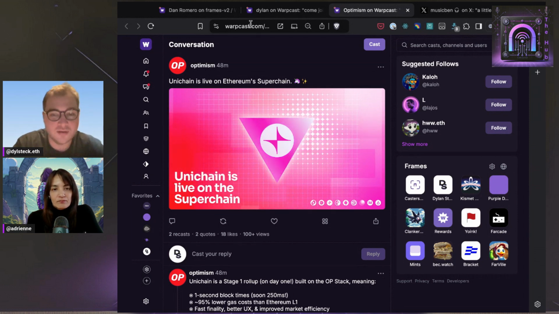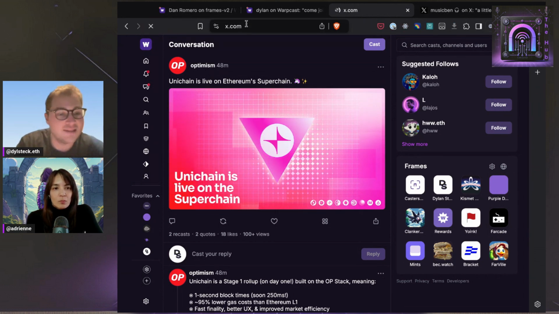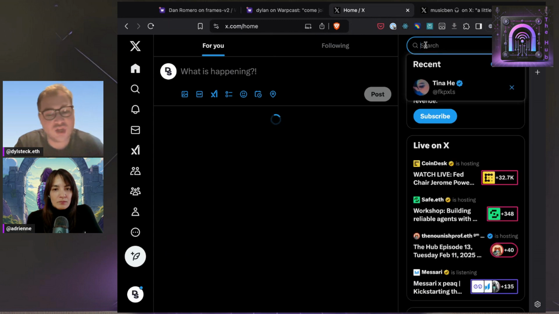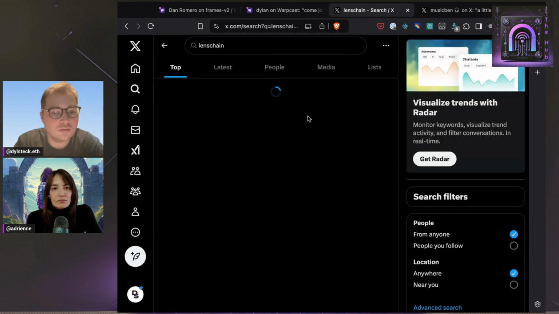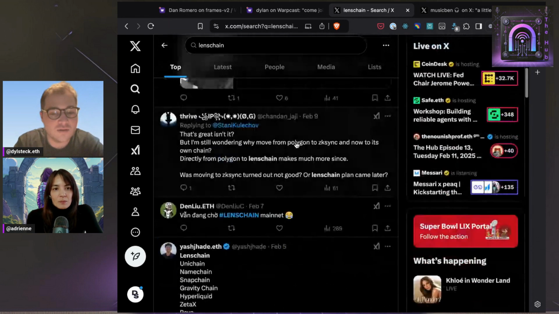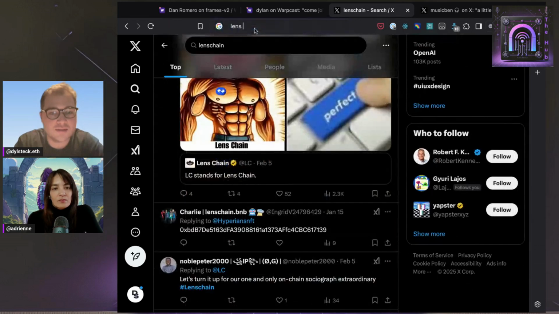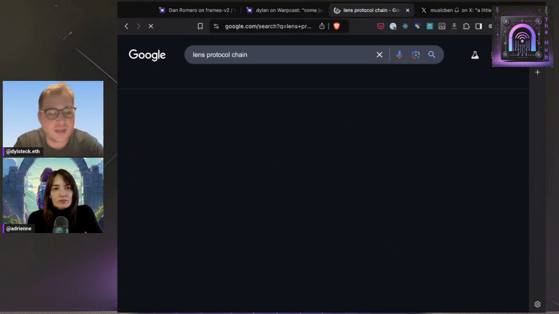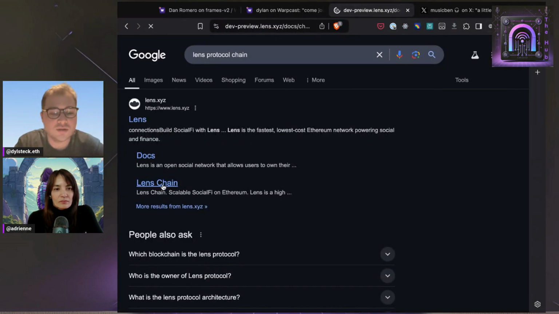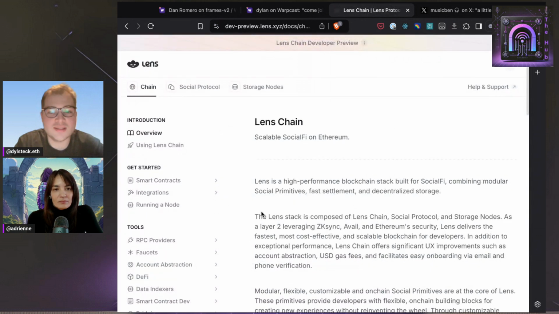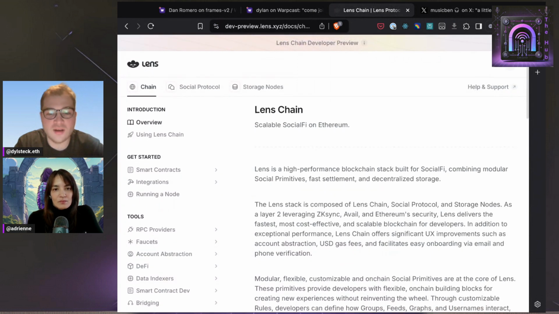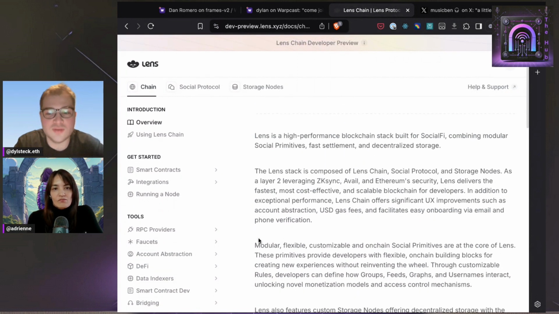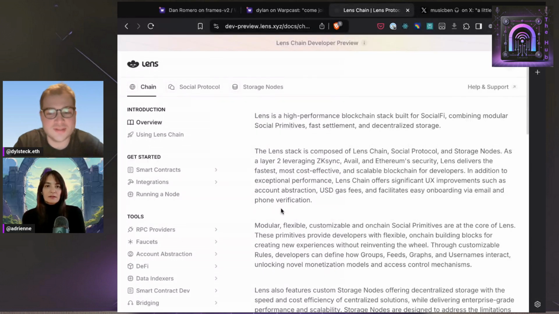Another example that we can go over is, I guess, Lens officially announced Lens chain. It is their own rollup, Lens protocol chain. I can't believe that on Twitter search you couldn't really find that. Scalable SocialFi on Ethereum layer 2 using ZKsync for storage nodes.